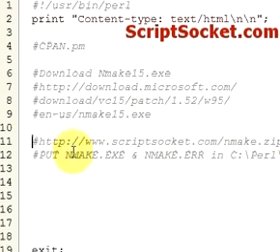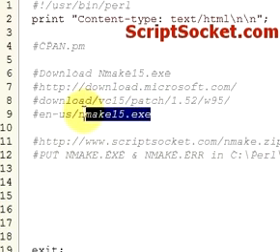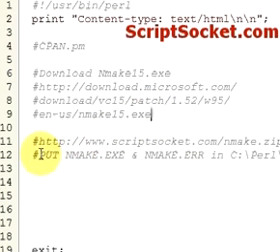scriptsocket.com. I've put it into a zip file, the NMAKE 1.5, which is the latest version, into a zip file here. So scriptsocket.com, nmake.zip. Download NMAKE 1.5, run that. Now it'll make a handful of files.